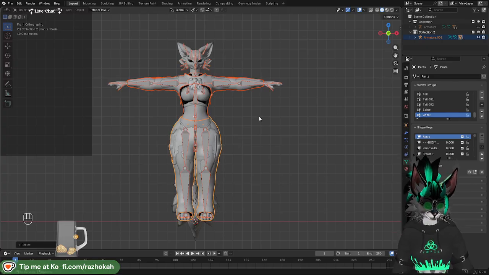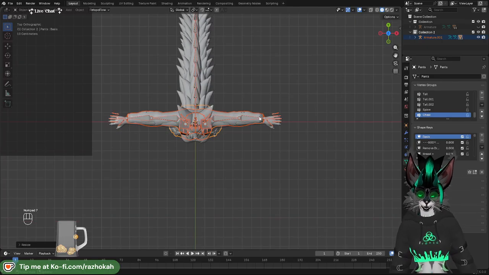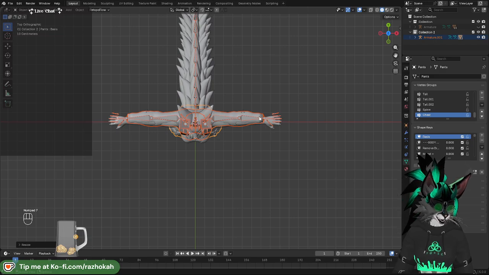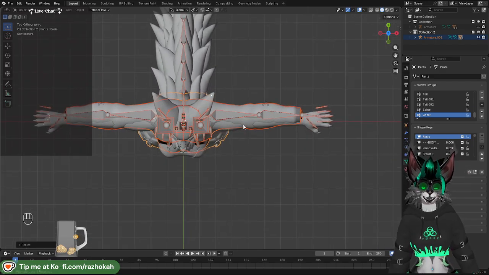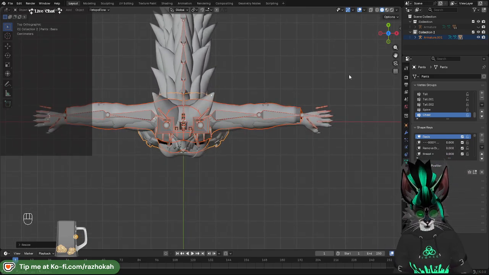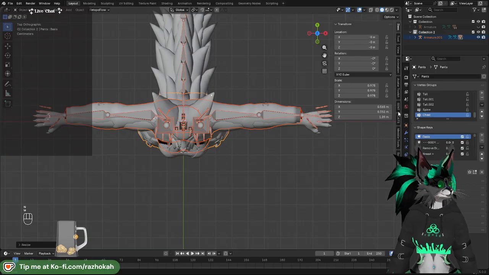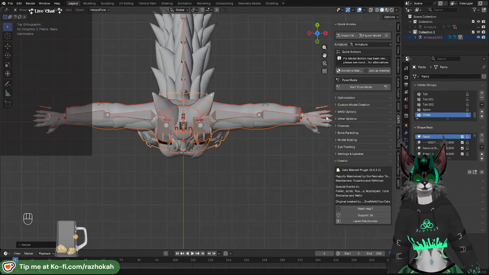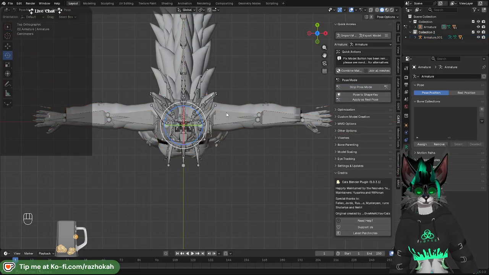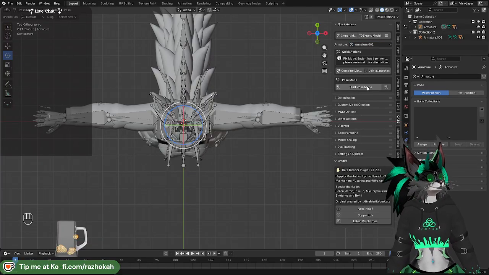Right size. I also hit numpad on the little thing on your right. Make sure you line it up with the body. And if you have Cat's Blender, this is where I use Cat's Blender a lot. Whoops, wrong armature.